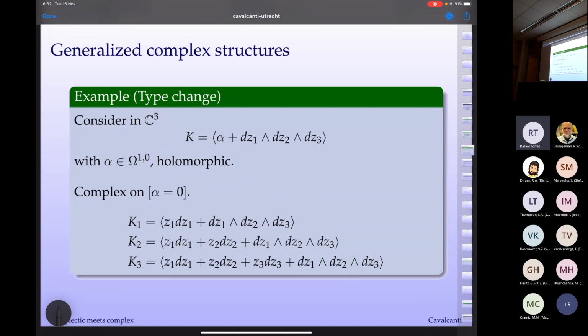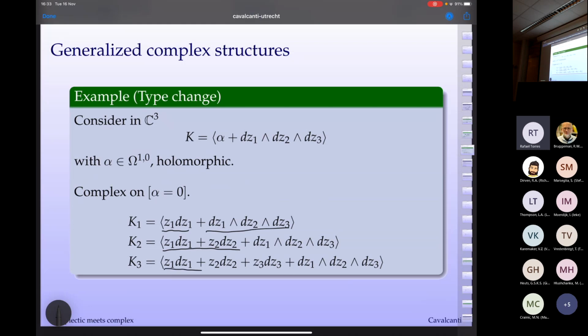But here there is something that happens that's more interesting, because before it was always vanishing along the zero of a holomorphic function, so it's a codimension 2 condition. And here the question is, where does it behave differently? In this first example, I have z1 dz1 plus this complex volume element. So that one has a problem at z1 equal to 0, so it's a hyperplane. Here I have another example with z1 dz1 plus z2 dz2, and that vanishes only if both of the one-forms vanish. So it's a line, z1 equals 0 and z2 equals 0.